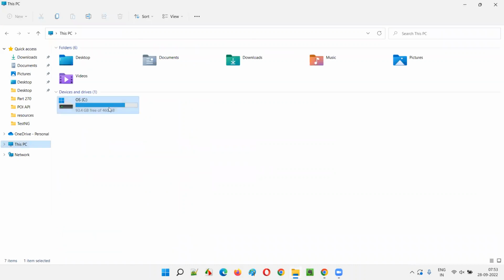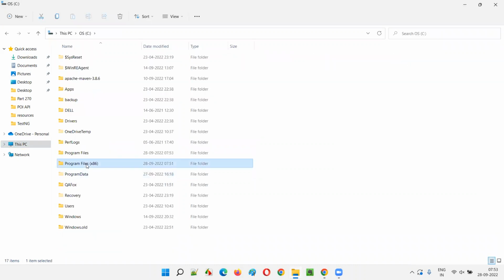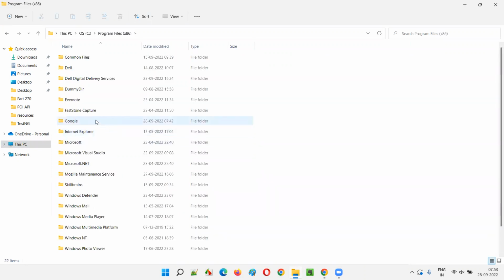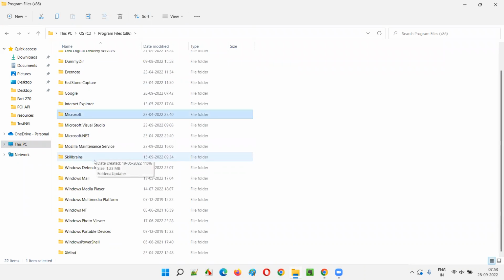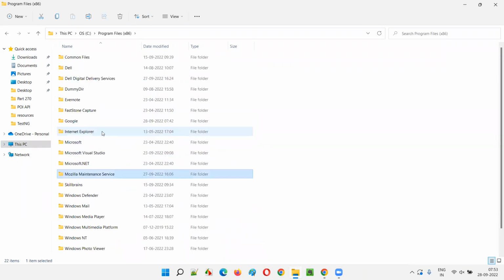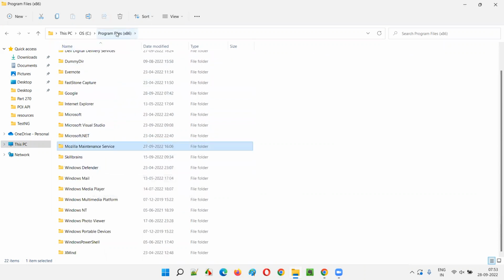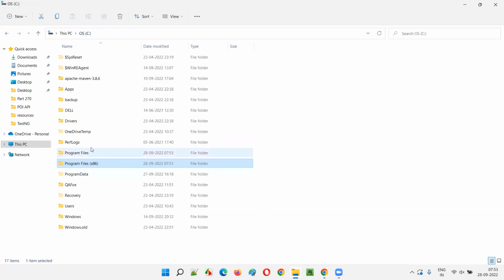Next, again go to the C drive. This time, Program Files (x86), the 32-bit one. Open that, and here also just see if there is any MySQL. In some cases, MySQL will be in this folder also, guys. If there is a MySQL folder in this folder also, just cross-check. If it is not there, no problem. But if it is there, we have to delete it in the same way that we did for the MySQL folder in Program Files.